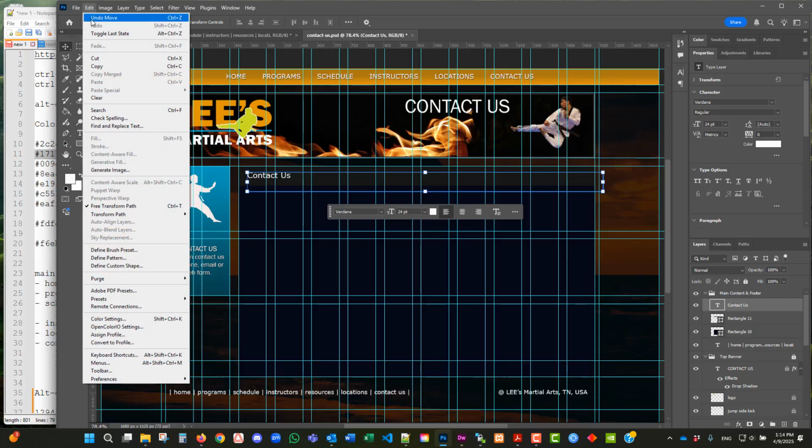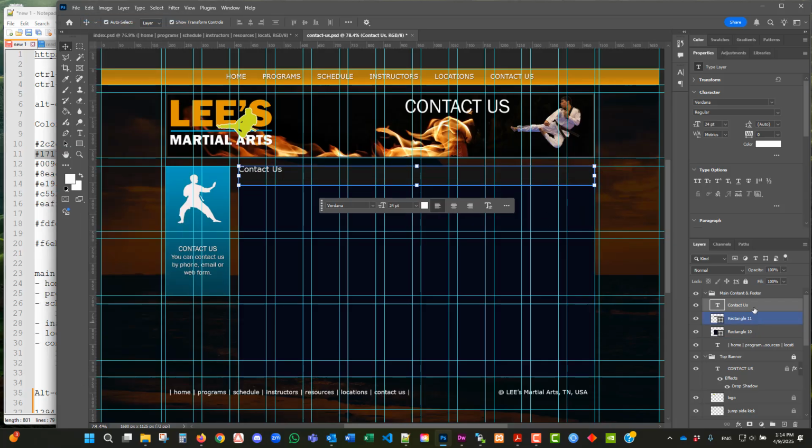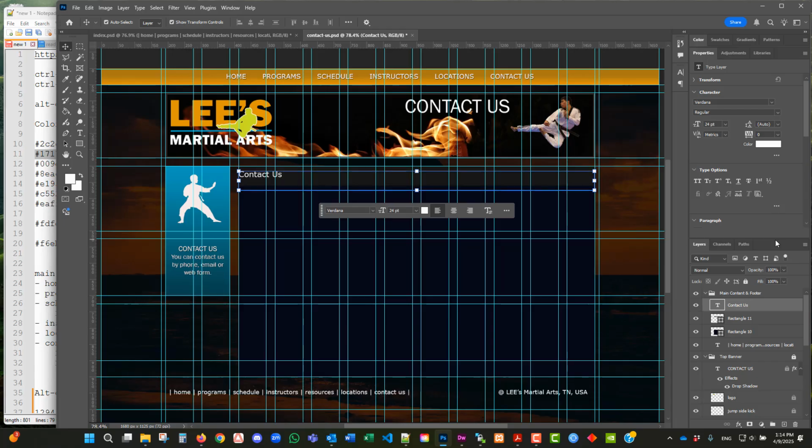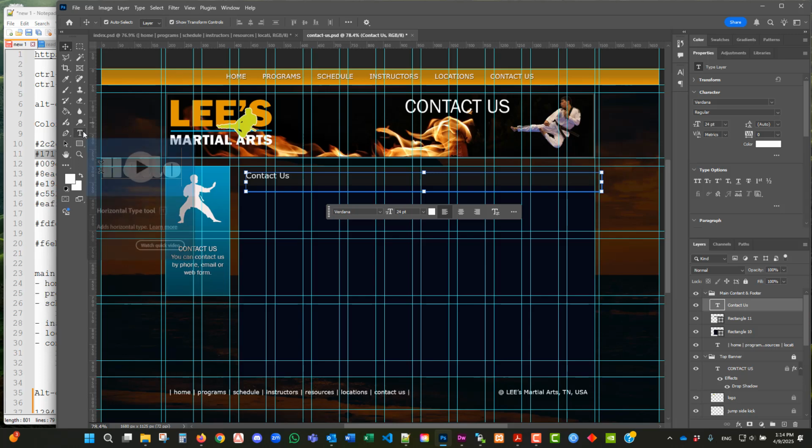Oops, I move the rectangle as well. So make sure I only choose the contact lens. Okay. And then I'm going to make this guy bigger.